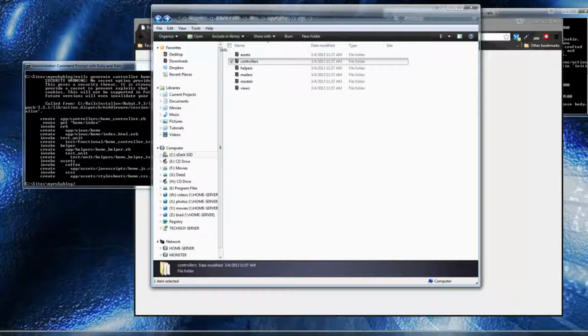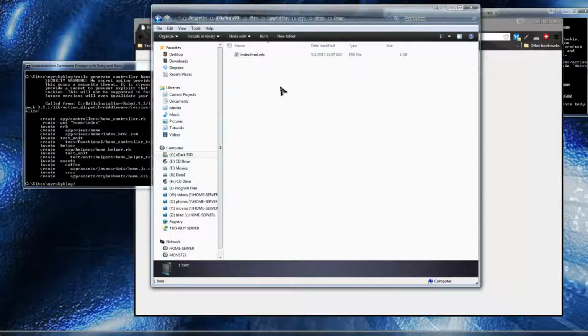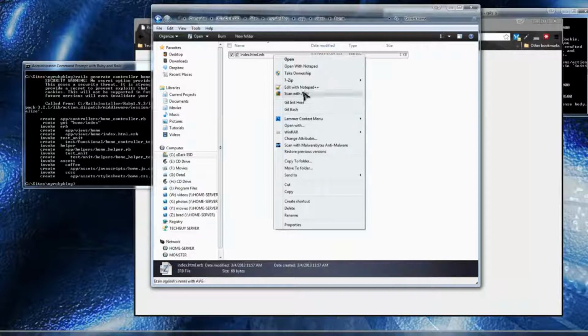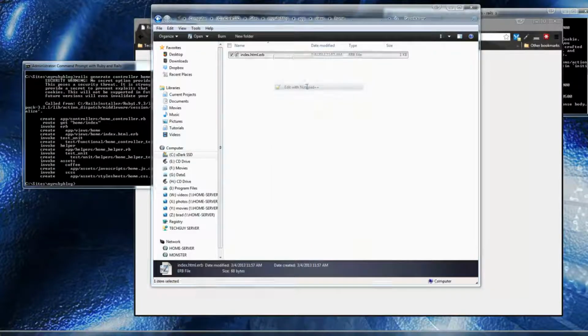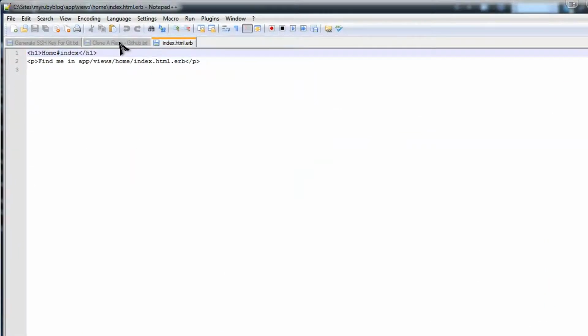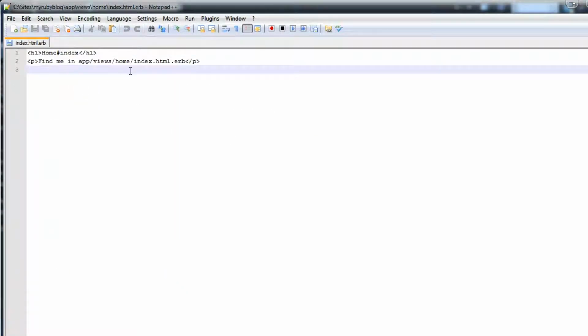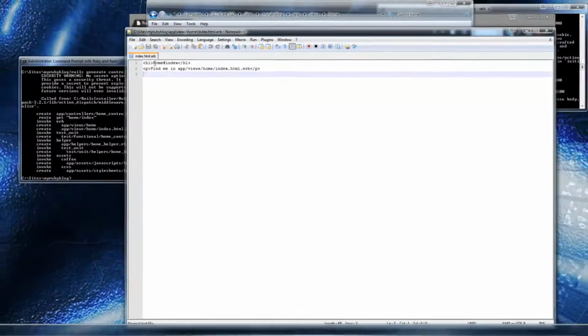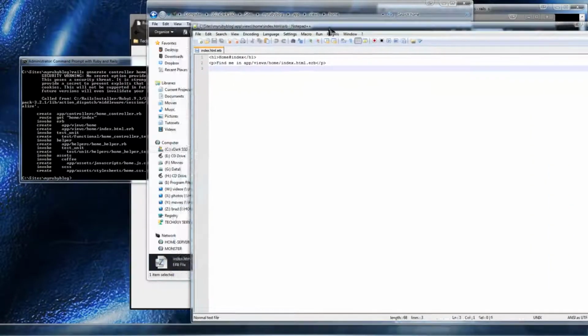So we see that our controller was created. Now if we go to views, it created a folder called home for us with the index view inside. So this index view is what we're going to have for our home page. The home controller, the index view. Okay, just try to keep that in mind. And we can open our editor. For now, I'm just going to use Notepad++, which is a great little program, great little editor. And let me delete these other tutorial stuff. Alright, so this is all that's in our index view. Remember, home controller, index view, right here. And this is what we'll see.